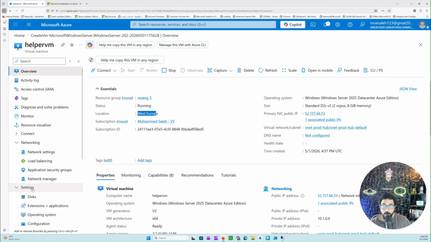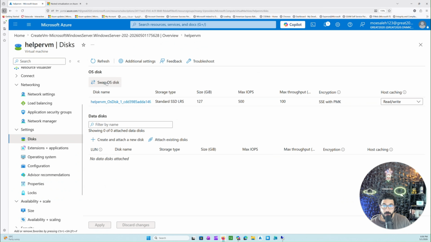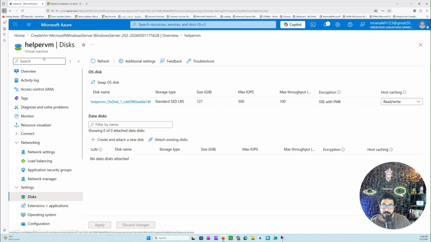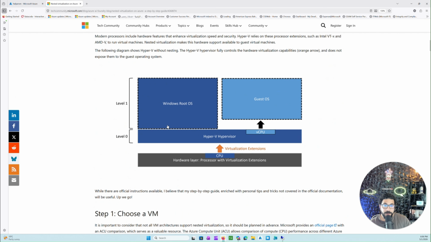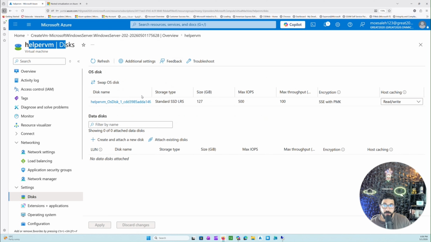So that's why we are going to see how you would use the swap OS disk as well as create a helper VM. Nested virtualization has kind of a rule. Basically, everything you see over Azure, the great innovation, at the end of the day is installed on top of Hyper-V. Hyper-V is virtualization software. If you didn't see my episode number 15, I talked about this before, but it's software that you can use to create VMs on your on-premises local data center, or you can use something like VMware, or even Docker if you would like to create containers.